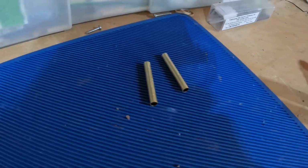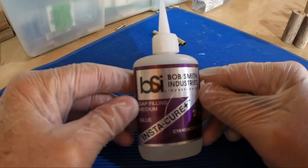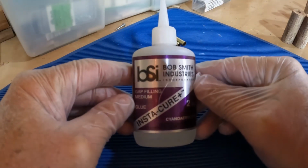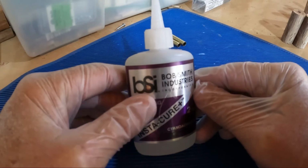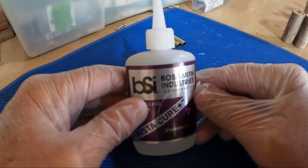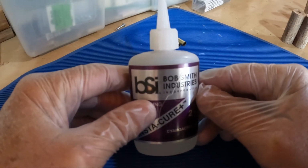I've already taken the tubes and scuffed them up a bit with sandpaper so that the glue sticks. Here's Bob Smith's Industries. It is gap filling glue. It's a medium strength. It's always worked for me. I found it works best if I let it sit like these. I don't want it to break apart, so I'm going to let it sit all night.